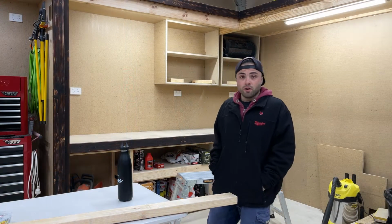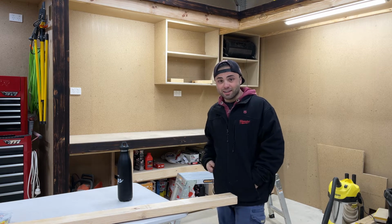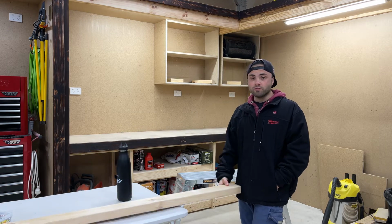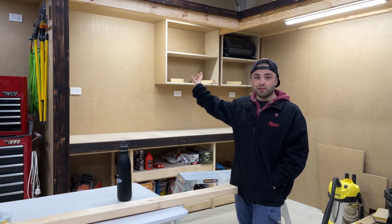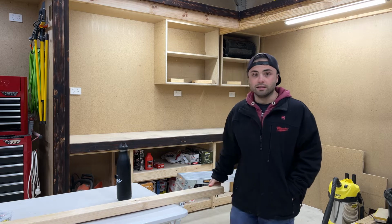Righto, another night after work. It's bloody fresh. Got the heated jacket on. Been to Bunnings, picked up a bit of timber to fill those gaps in between the shelves. Knock up the last shelf, and then I'll work out whether I'm gonna leave a gap or do a small shelf in between. So, let's do it.